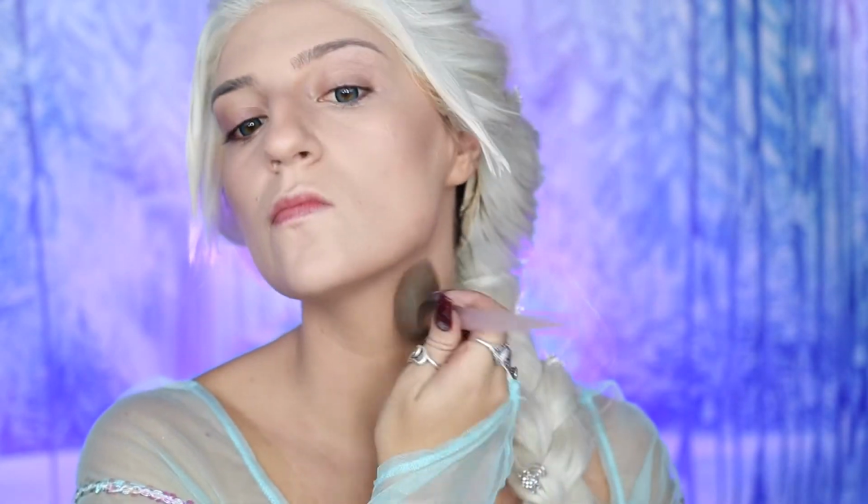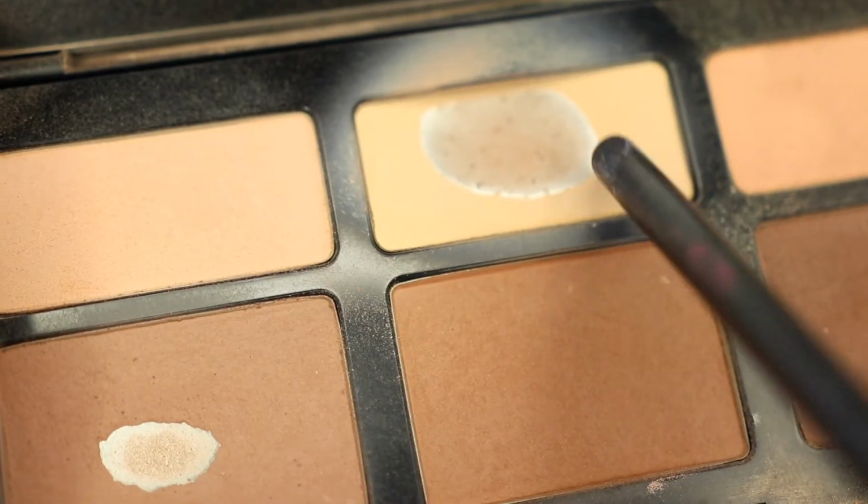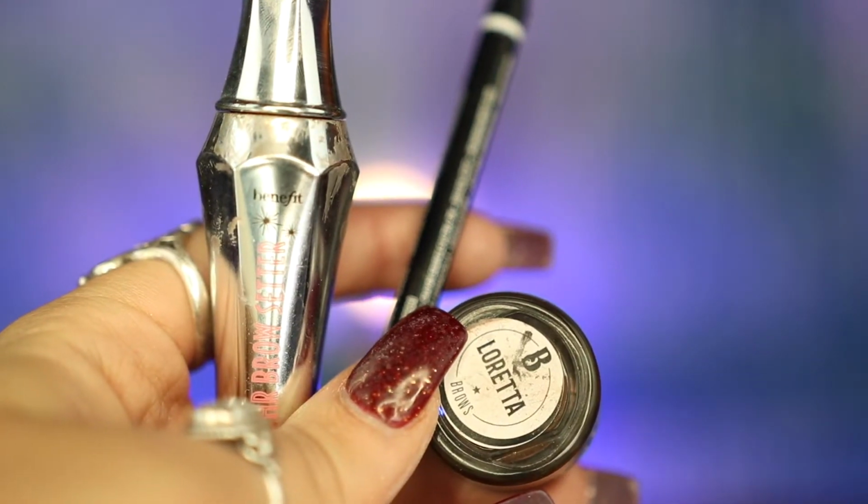And this is really going to help deepen that contour and add a little bit more of some nice shadows before we go ahead and go into the highlighting color and apply this under our eyes. Next, we're going to be moving on to eyebrows.